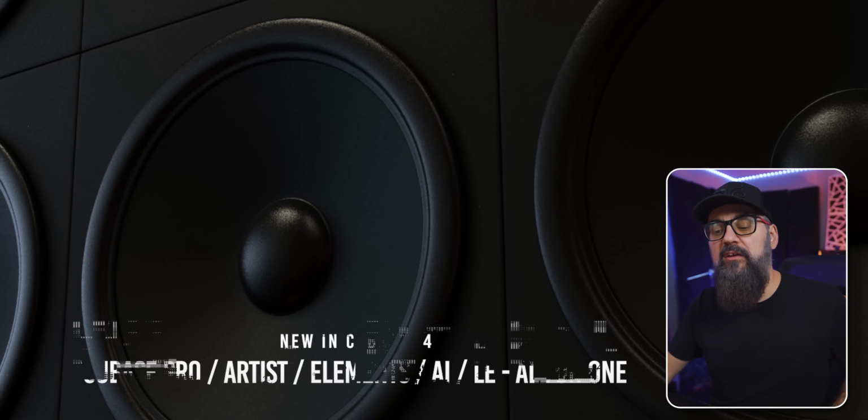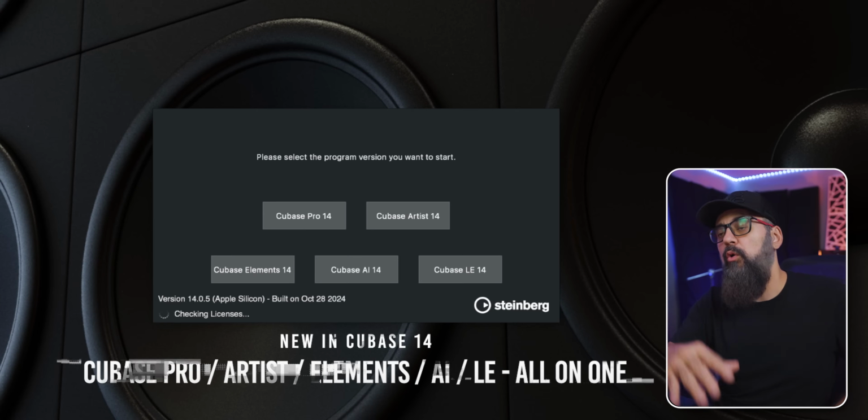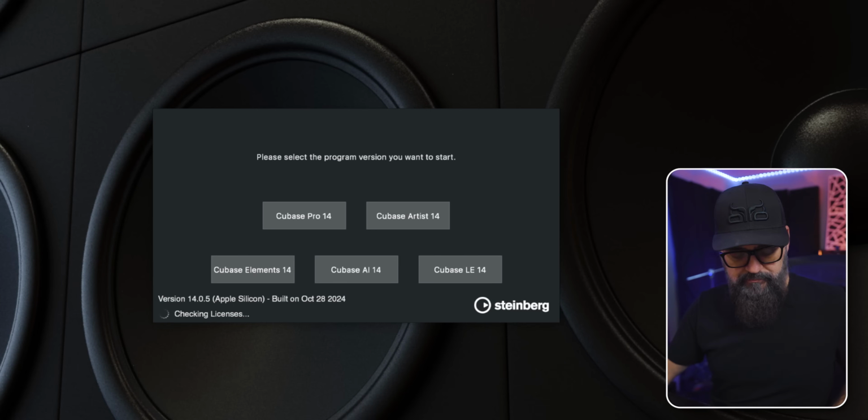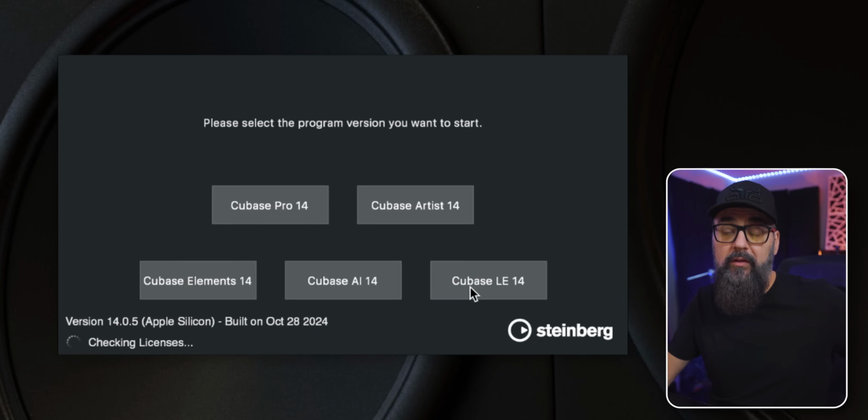Now, when opening Cubase, if you keep your finger on Alt or Option, if you're on Mac, you will have this window, which will give you access to other Cubase 14 versions that are lower than the version you have. So if you have Cubase Artist, you'll have Elements available, Cubase AI, and Cubase LE. That can be practical, especially if you work with someone else that doesn't have your version of Cubase, and you want to make sure that all the features you work with during the production are the same as your friend who is using Cubase Elements, if you're using Artist or Pro, for example.